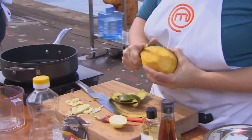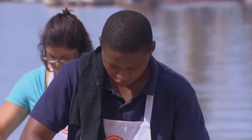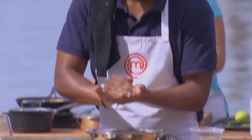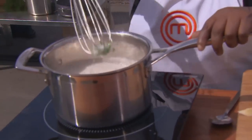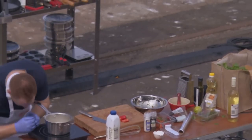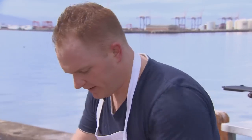I'm just going to cut the mango, fry off the fish, and hopefully 30 minutes is what I'm looking for. I'm trying to shape my fish cakes but they're just falling apart. I literally have to hold them in my hand, put some egg on, sprinkle flour, and just hope it works. I'm worried about getting my fish cooked in time. The pressure's on — I've got to rise to the occasion. This was a passion of mine growing up. We just got to pray and hope that that fish gets cooked in time.